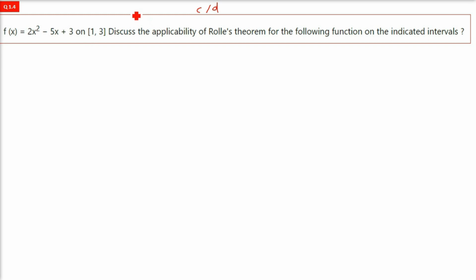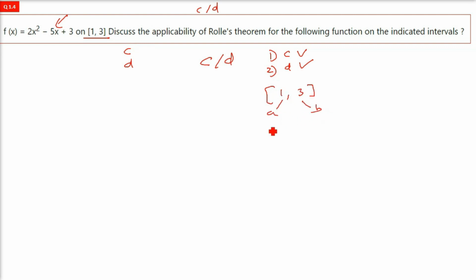Alright, here we have 1 and 3. These are the domain. We have 2x square minus 5x plus 3. Now you will say, oh, this is a polynomial. This is continuous also. This is differentiable also. All is good. Very good. Because for a polynomial function we already know from our previous discussion that this always happens. It is continuous also. It is differentiable also. So why not check this function? So in Rolle's theorem, first we check for the continuity, because this is a polynomial function. It is continuous also, differentiable also. Two conditions of Rolle's theorem we have met.